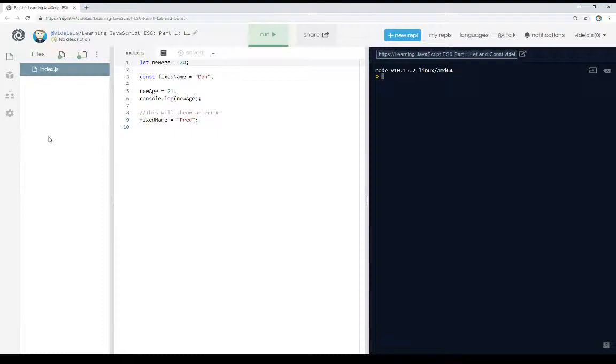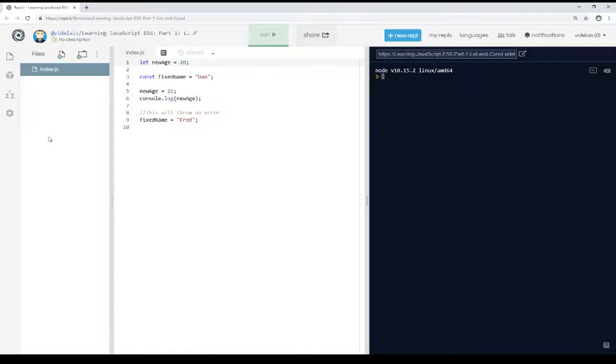So in this video, I'm going to cover two new keywords that are introduced in ES6. The first of which is let, and the second is const. Now, in previous versions of JavaScript, when we wanted to store the value of a variable, we would use the keyword var, V-A-R. And so when we were defining variables, we used to use var all over the place. Well, in ES6, the two new keywords, let and const, introduce a greater degree of specification.